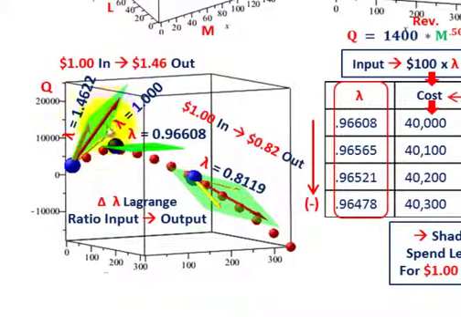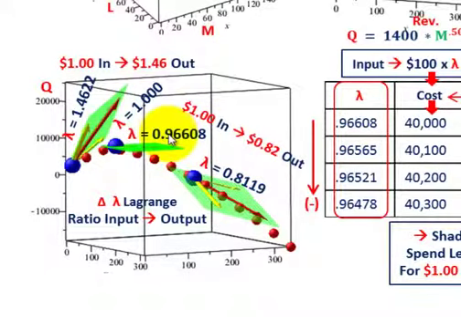Then there's another point in here where we actually have the Lagrangian at 1. And that's really, I think, a cost constraint I looked at. I think it was $33,000. So that's where you get that sort of break-even point. $1 in, you get $1 out, based on a cost constraint, I think, of $33,000. Then we got to the point that we're looking at here, that $40,000 cost constraint.